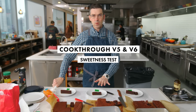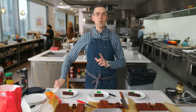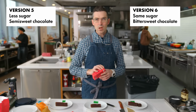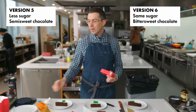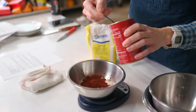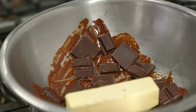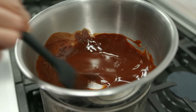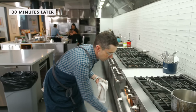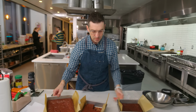I'm really happy with the control, but I do think there's one more round of testing that we could do just to control for this question of sweetness. One test can be switching to bittersweet chocolate, but keeping the sugar the same. And one could be keeping the bar chocolate as is, but just dropping the sugar by 1/4 cup. We are circling my platonic ideal of a brownie, but we are close. We're on approach, but we gotta do one more spin around in the air before we can bring that sucker down. Broad strokes, I think this is a great brownie, one that could appeal to virtually anybody.